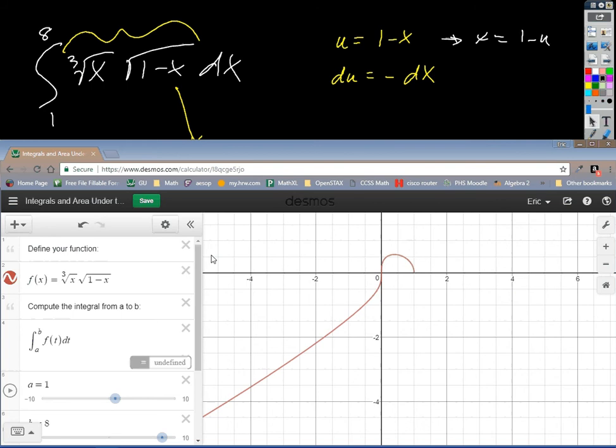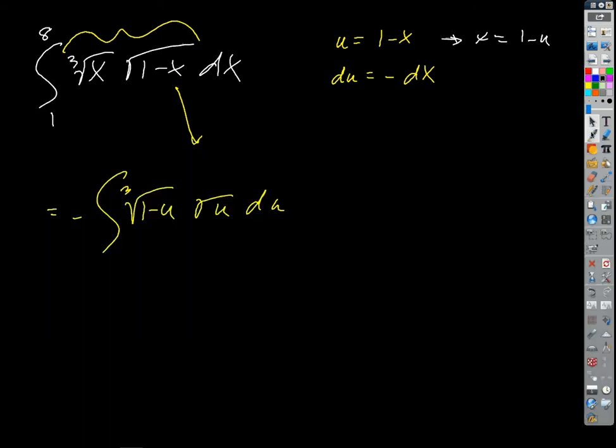Oh, I guess that's not part of the domain, is it? That was dumb. You've got to pick a different domain because this function's only defined for values of x less than or equal to 1, right? I guess I didn't really think about that part. Let's pick a new domain, but we have the same problem. Regardless of what we want our limits of integration to be, we've got the same problem. So let's go 0 to 1.